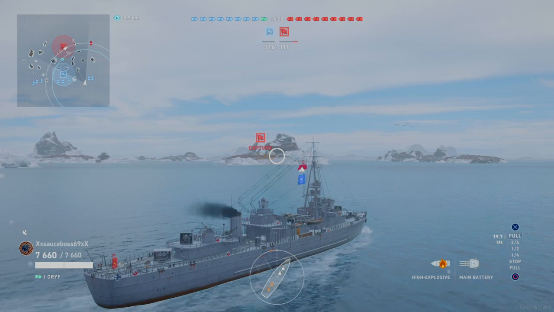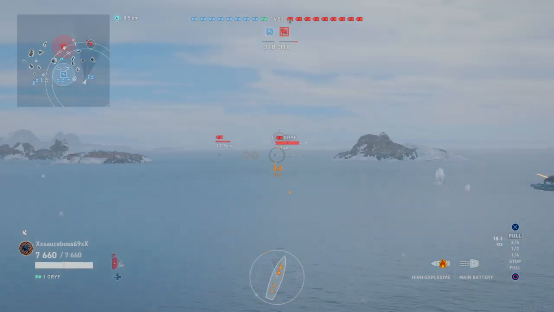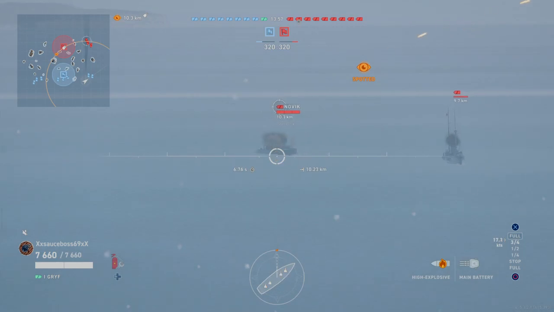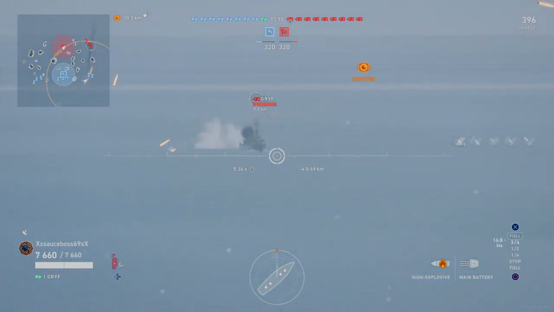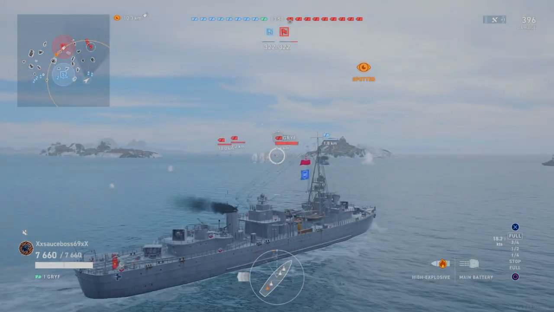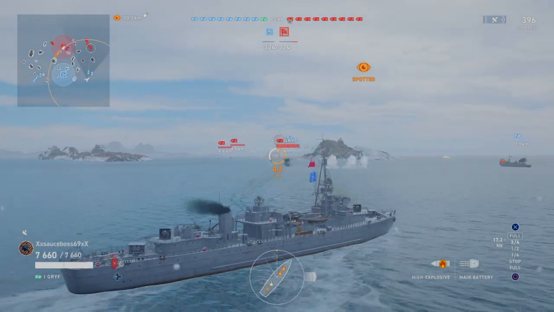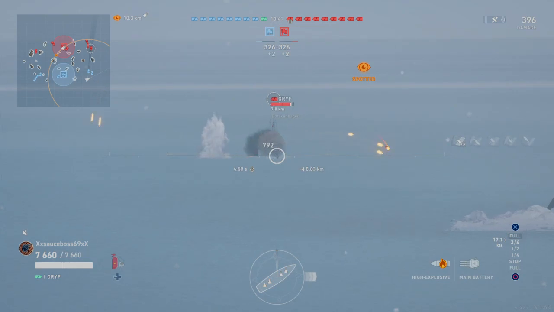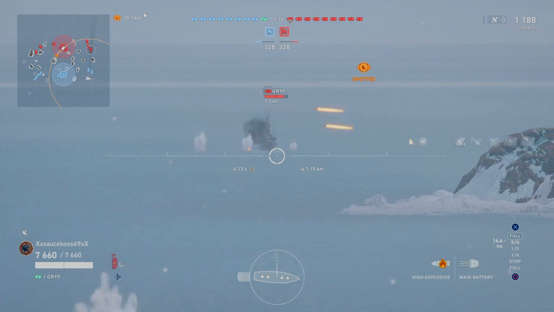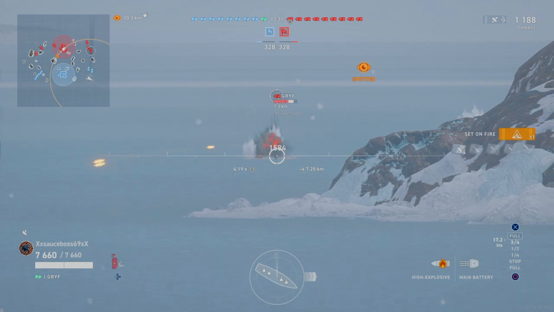Boy, they really handicapped the ship, didn't they? Oh, there's another Gryf. Okay. Oh gosh. It barely does any damage. No! Yeah, we're just gonna start turning out because we don't want to get hit. We don't want to get broadsided in this boat because it has no health.